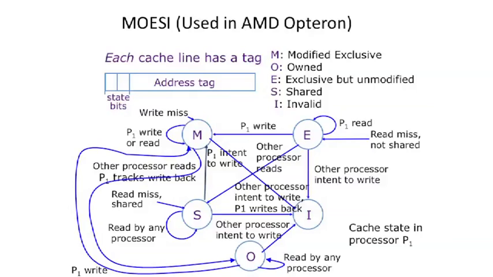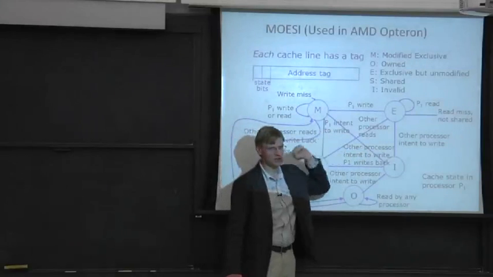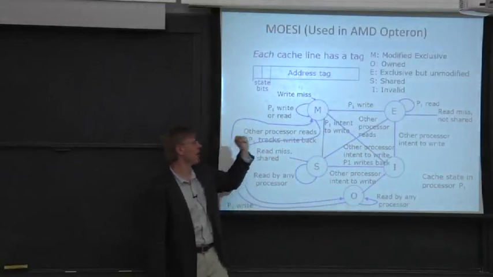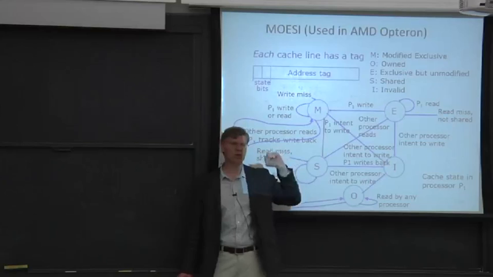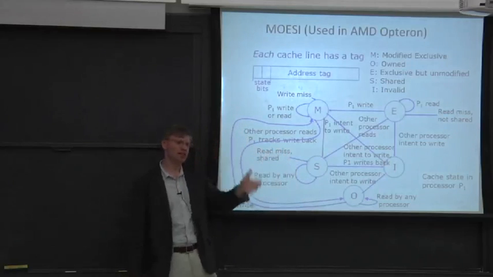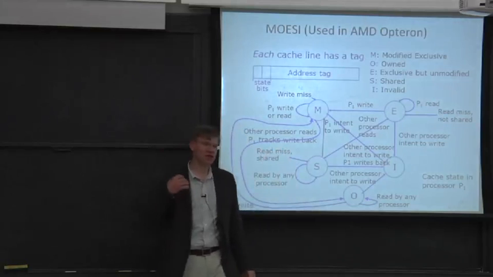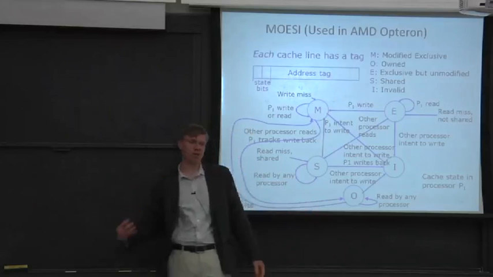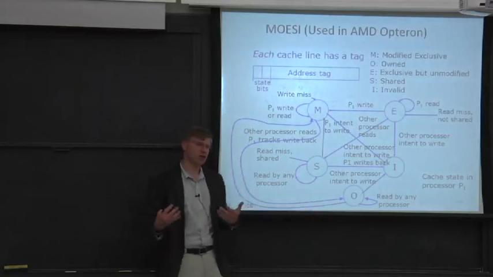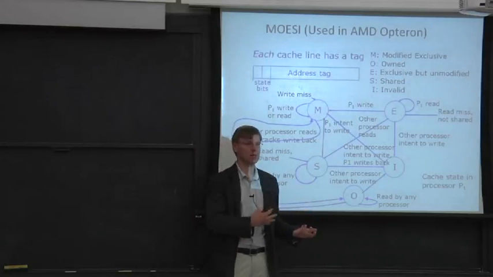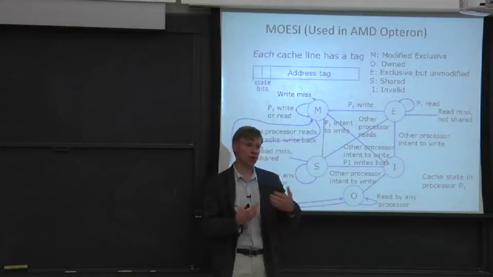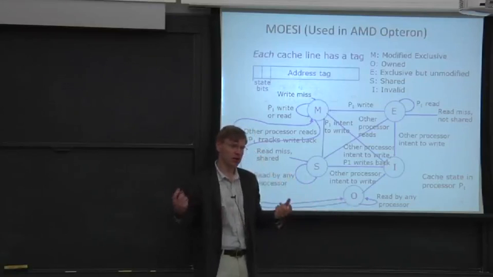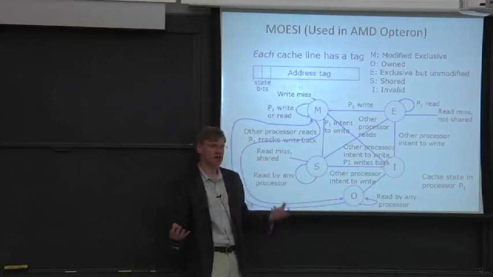Effectively, it looks just like our MESI protocol from before. But now, instead of having data in the modified state, when another processor needs to access that data, instead of having to send all that data back to main memory, invalidate that line out to main memory and go fetch it back from main memory, you can do a direct cache-to-cache transfer. This is basically an optimization. You don't have to write back the data to main memory. In fact, you can allow main memory to be stale, and you can just transfer the data across the bus from the one cache to the cache which needs it.